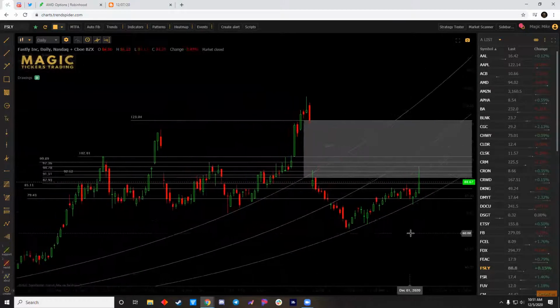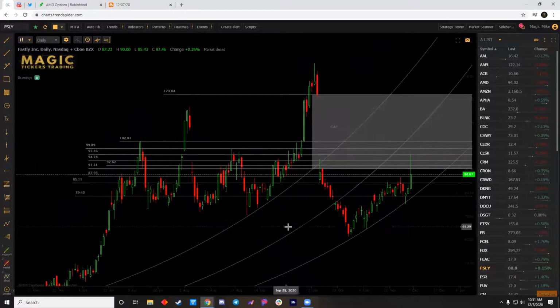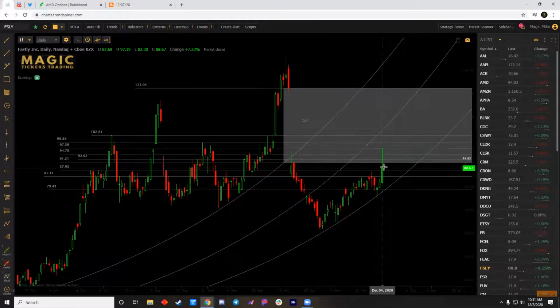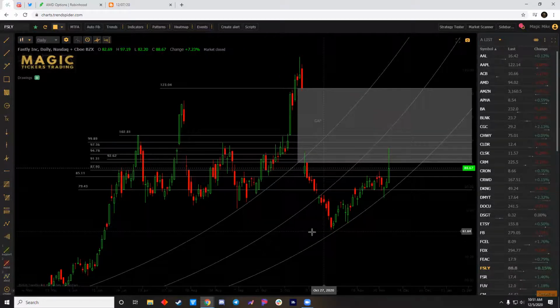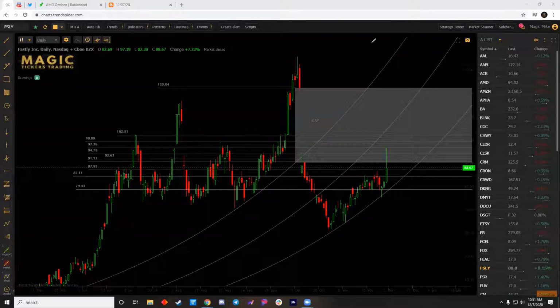So I will skip the play, literally. If I don't have a plan or a trade plan around the play, or levels to play off of, I'll just leave the trade alone and wait for it on another day. But a strong move on Friday gives me good confidence that we could have a strong move on Monday. But what's got me a little concerned about Fastly is that it pulled back so hard into close.